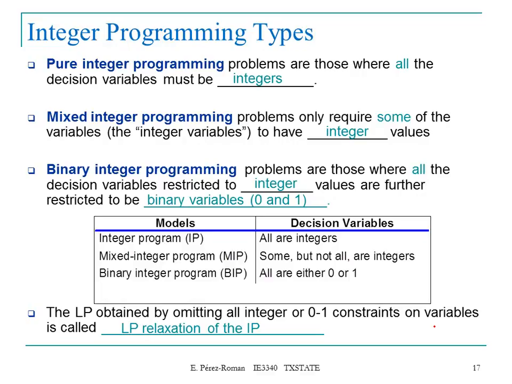If you go backwards, you start with the solution of the integer program, and then you find the solution of the linear program. That's what we call relaxing the integer program, because you are not constraining your decision variables to be integers. And sometimes this is very useful if you're not able to find a solution for the integer program. You can relax that constraint, find a solution which is continuous, and use your judgment to make a decision based on the fractional values that you can get. But that is not always recommended. Okay? But that could be something that you can do.